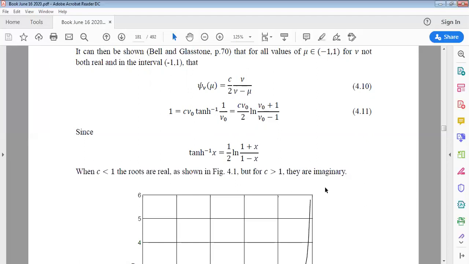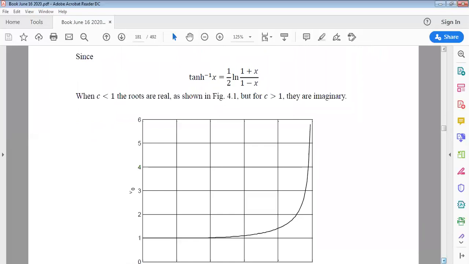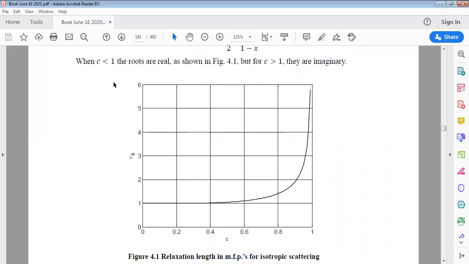So that's exactly what I did. And I didn't try to even do that for C greater than one. So I did it for C less than one, because the roots are real. And because I just told you that when C is less than one, things are nice and neat and simple, because you've got sigma S over sigma T. And so it's quite easy. So you can solve the transcendental equation in MATLAB, and you can see for various values of C.